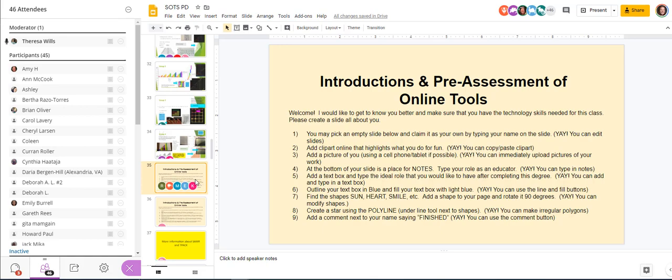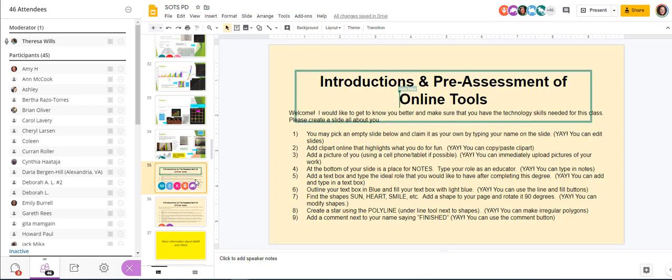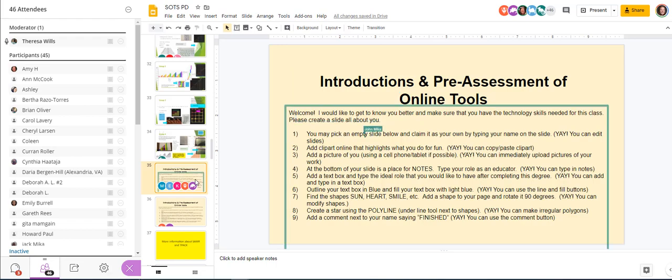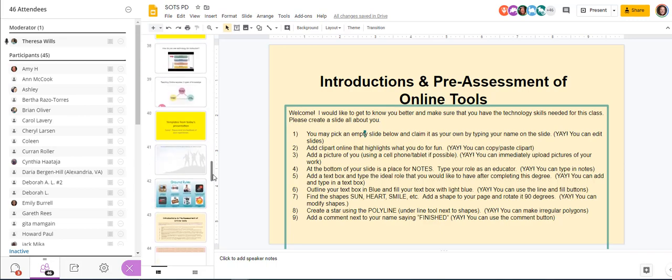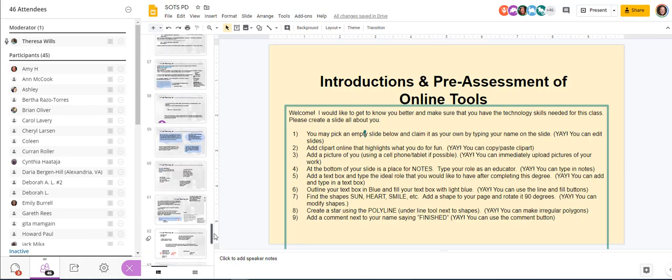So I need to see who knows these Google Slide competencies on day 1 and who I need to support more. So I give them this little scavenger hunt to let me know a little bit about them, and it lets me know who's got these tools already so that I don't have to teach the students directly. They can teach each other, or I can work it with a small group. So you're welcome to use this slide and change it up however you like. There's some videos and some templates below.